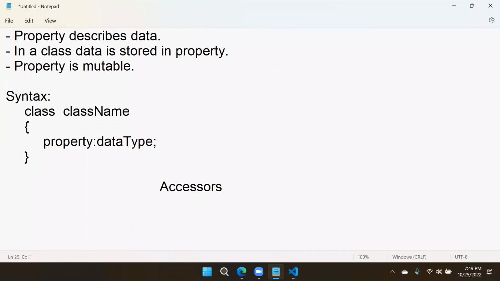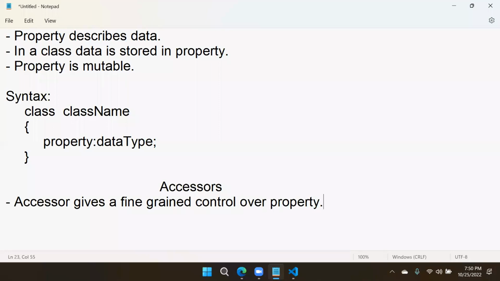So what are accessors? An accessor gives fine-grained control over a property. That means good control over the property.